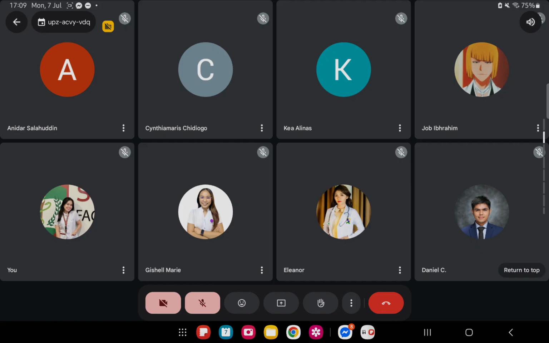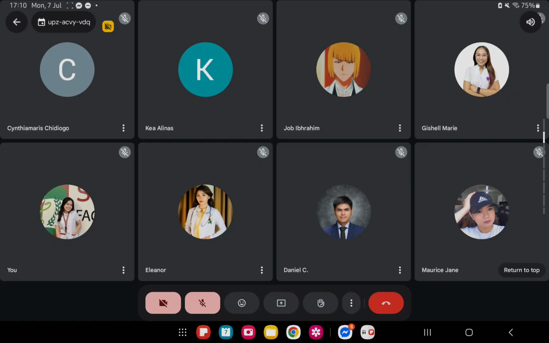We do this by shining a light onto the right eye first, and then we check for both the direct and consensual reflex. Direct, if you are checking the right eye and you're flashing light on the right eye also, you're checking for the reaction of the right pupil. Normally, if you shine a light on a pupil, it would constrict. So if the patient has a normal direct reflex, the pupil should constrict.